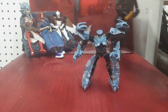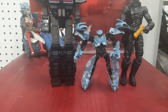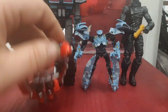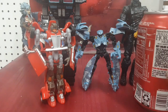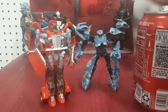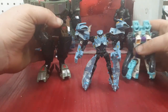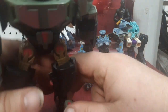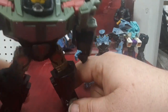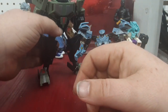Let's go ahead and bring in Film Noir Spider-Man, Scourge, Hubcap. Oh, Hubcap and him came out in the same line, actually, or around about the same time, at the least. And as we brought him in the vehicle modes, let's bring in the other Ocean Bots. Come on. There we go.